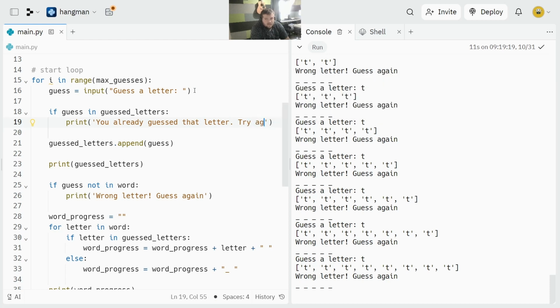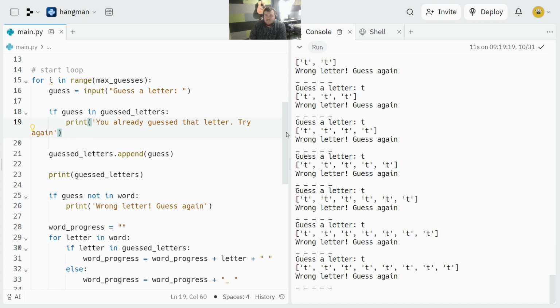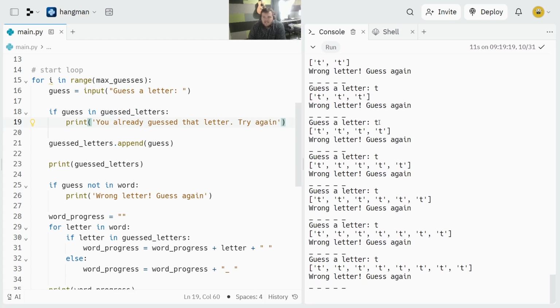Try again. I think this will be a helpful instruction to them as they're going along. Eventually, especially if we hide the letters, we can hide this print guessed letters, and now they won't actually see them. And it might be a little more useful to print already guessed that letter.